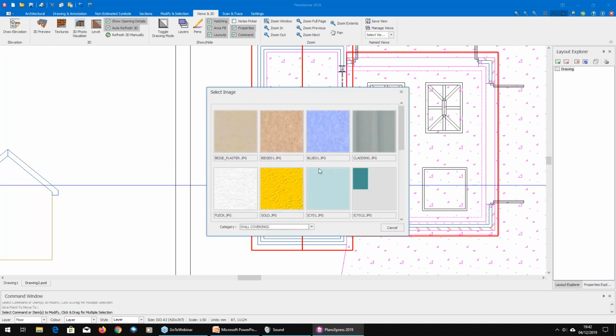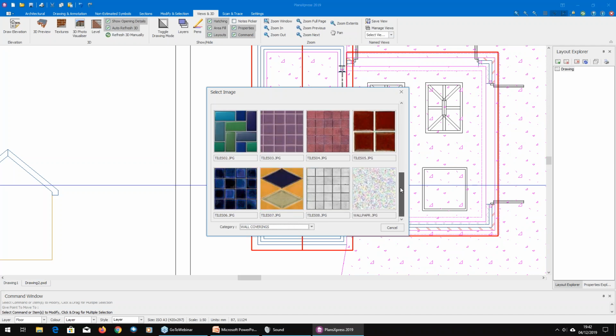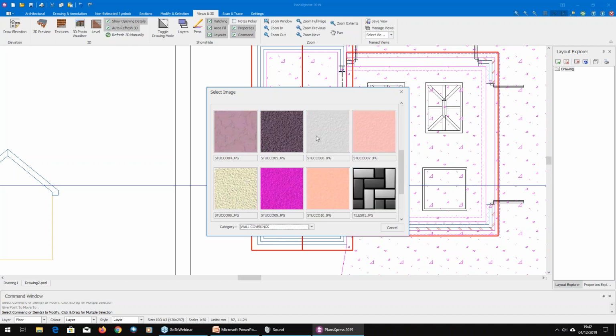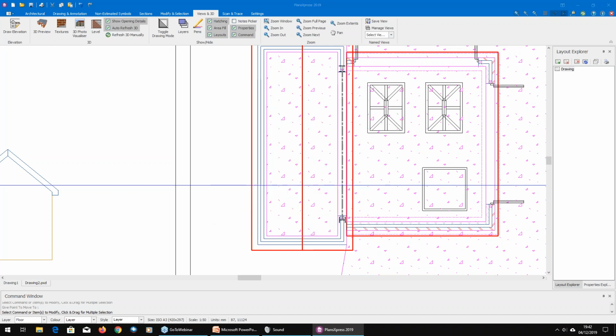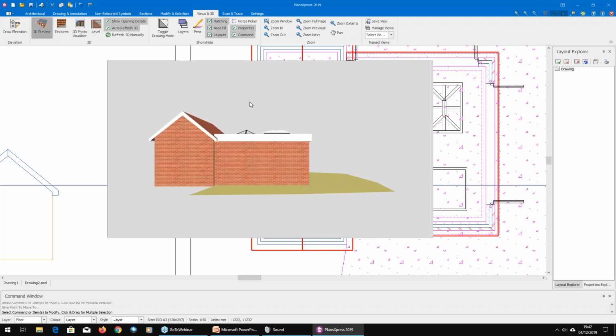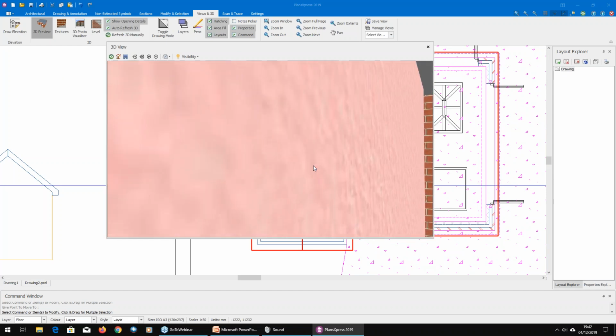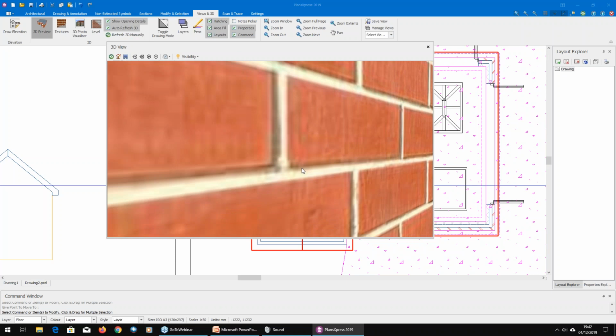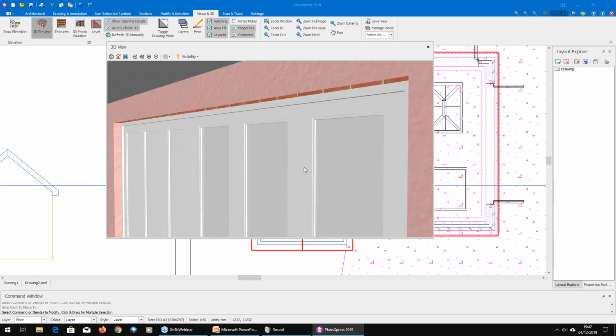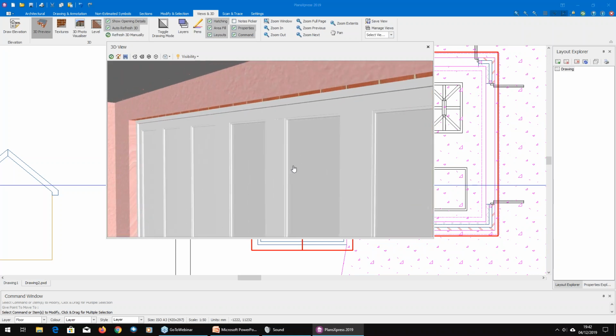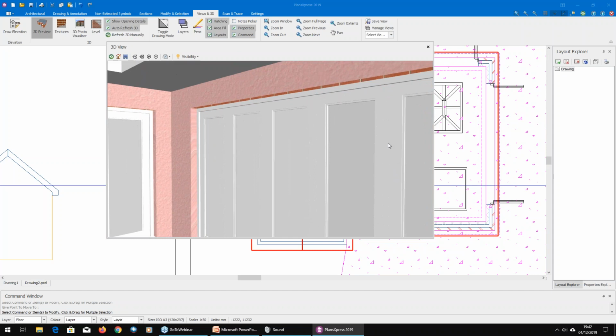So if I was to go to select file, and go stucco pink, there we go. Why that's in there, I don't know. 3D preview, I think it exists just so I can do this and everyone goes, oh yeah, look at that, it's pink. Well, zoom right in. Yes, a horrendous shade of pink, but it does it universally across all sections.